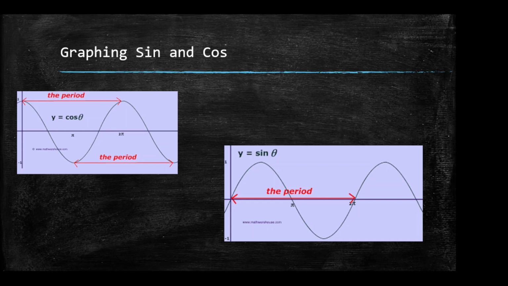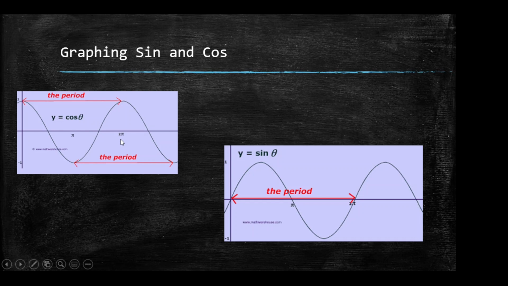Now, what I didn't talk about was the period. The period is what it takes for the sine wave to return to its origin point, or where it started. For cosine, I started at 1, I end at 1, and the length of the space between those we call the period. The same thing for the sine wave, I started at 0, and I'm moving on to 0, so that is the period there too. It's going from the starting point to the starting point. And for both of these, the period is 2 pi.